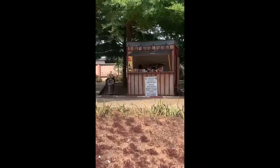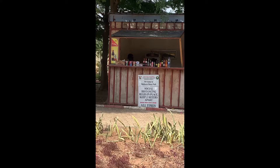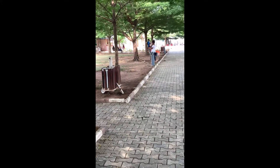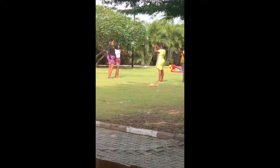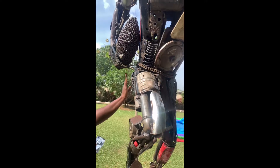An interesting thing about this park is that you can bring your own food in. They do sell drinks and food there, but you're also allowed to bring your own. I also saw a brand doing a shoot — I'm not sure if you're supposed to pay for that, but I think it should be free, especially if you're using your phone.